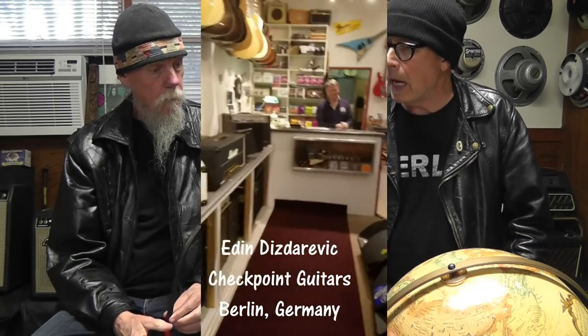Anyway, so Eden had contacted us and asked why we hadn't done anything on German pickups, which I think was a pretty good question. It's slightly ironic that the guitar that we started the whole show with, besides the two old ones, was this one, the Heritage. This guitar came with German pickups in it, which were Schaller pickups. It also had Schaller hardware on it. And Schaller is also known for making other things like these, which are really precision stuff.